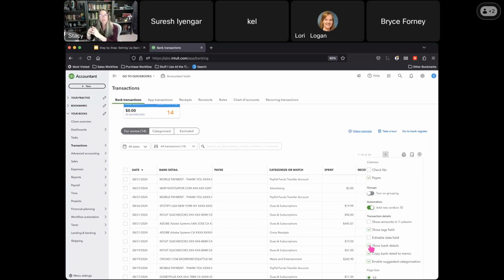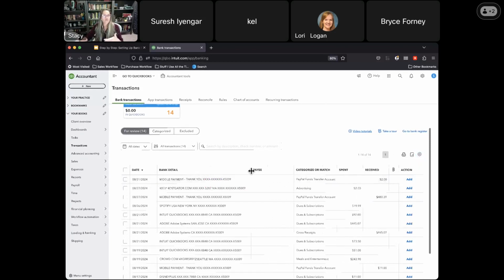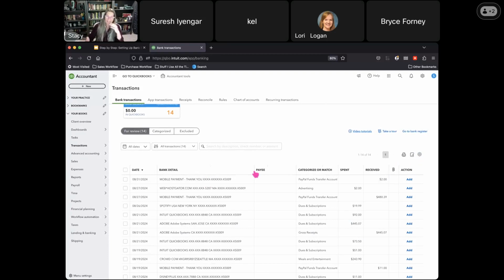This is the description for each transaction if I was looking at my Amex account directly on the American Express website. So I always want to change this to show bank details because, I'm going to be honest, as much as I love QBO, I don't trust the description because, after using this for 20 years, I still cannot figure out where it's coming from.